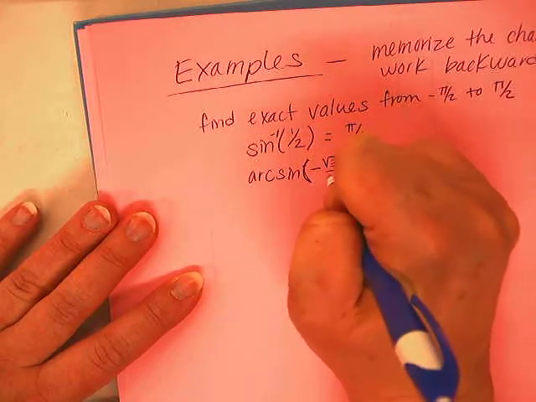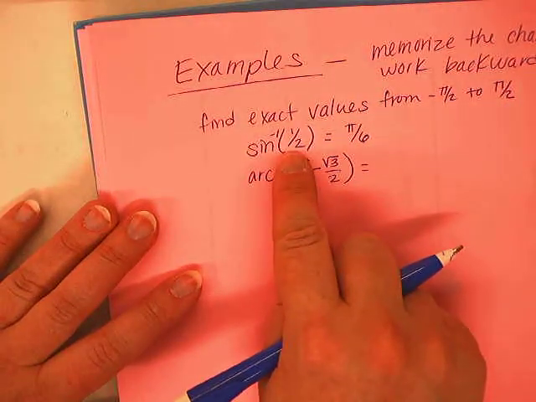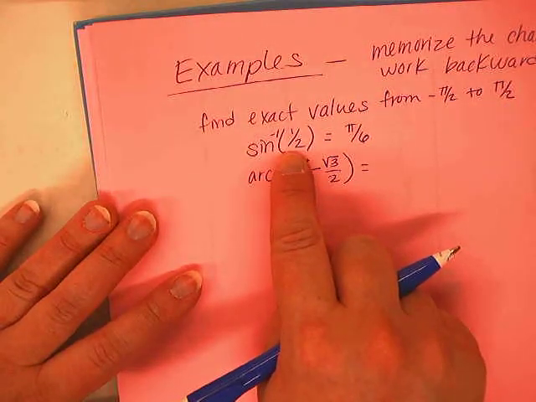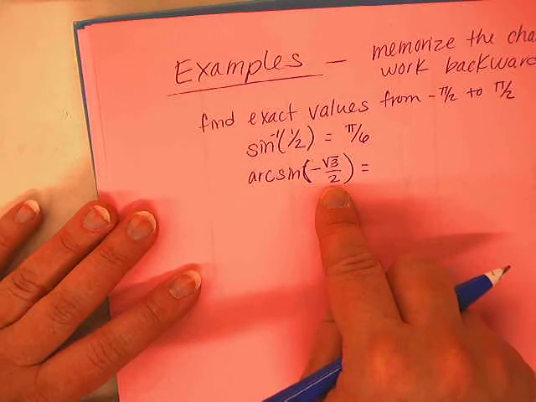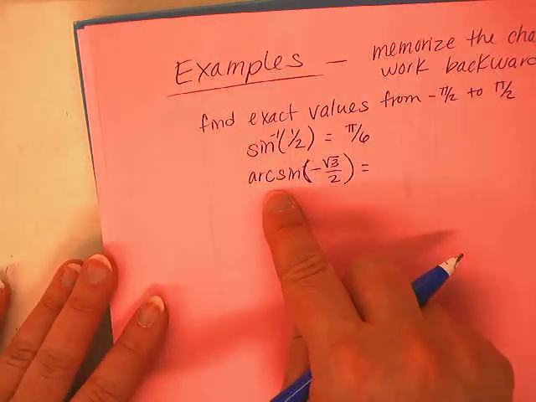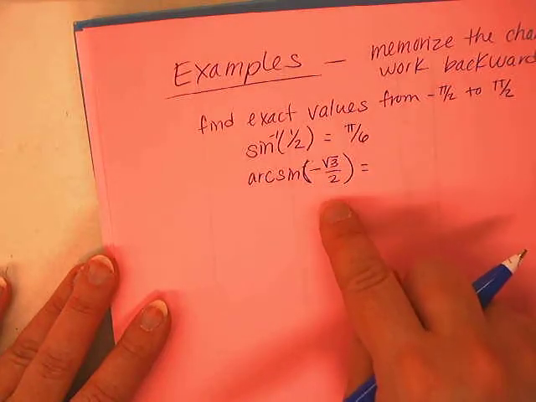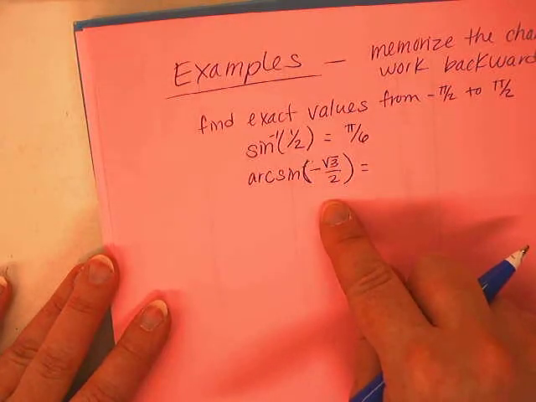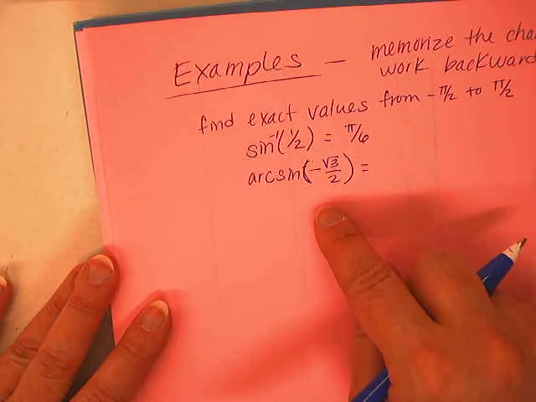Okay, let's use a little bit different notation. Arcsine of -√3/2. Now remember, if the ratio is positive, it's going to be quadrant 1, always. If the ratio is negative, it'll either be quadrant 2 or quadrant 4, depending on which function. So sine, which quadrant is sine? Quadrant 4. So we have a negative ratio, so we're looking for an angle in quadrant 4, but we just list it as a negative angle.